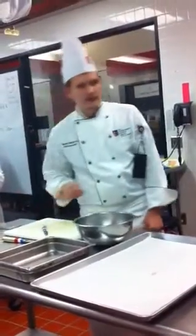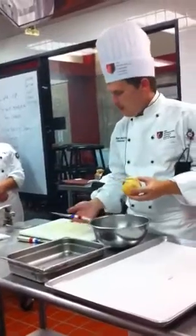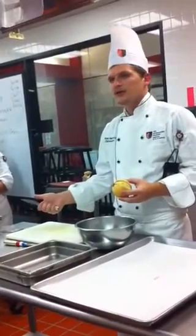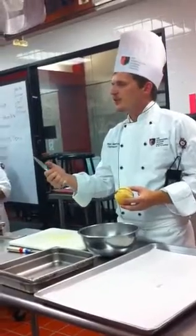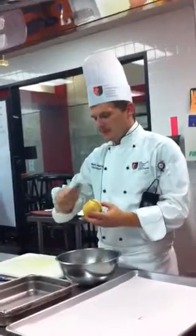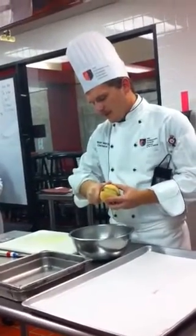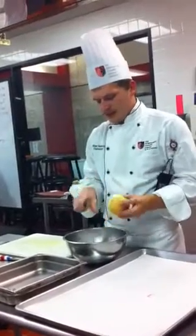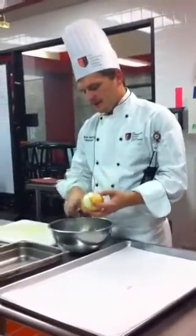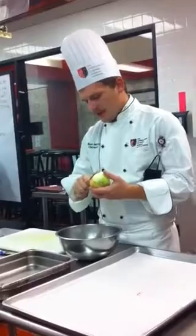We'll go with a paring knife first. When we hold our paring knife, it's a little bit different than the grip for our chef's knife. We're going to hold it just like this and curl our fingers around, thumb right here. As long as you don't move your thumb up and down on it, you won't cut yourself. So that's the grip, and we cut towards ourselves — it's the only time you'll cut towards yourself. I'm going to take this little bottom piece off and that's going to go into the trash. I don't like this onion skin — it looks a little mushy — so it's all going to be trash. We're just going to peel underneath into our trash can.